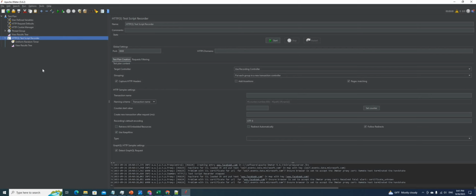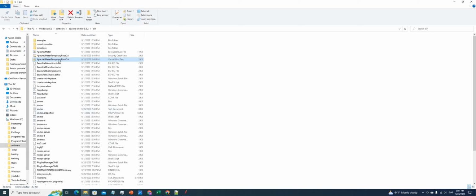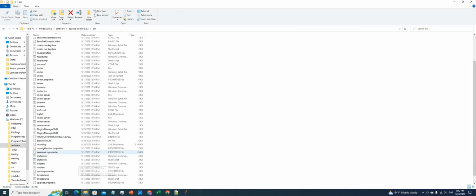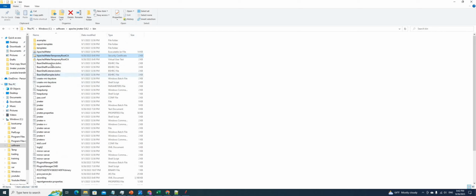But how does it do that? In order to intercept the traffic and capture the traffic, it needs to establish a trust between these three parties. For that, it will use these three files that get generated. Out of these three files, the .usr file is your private key, and this .crt file is your public key, and this JKS store uses this key information to create the SSL certificate dynamically while recording. That's the use of these three files.